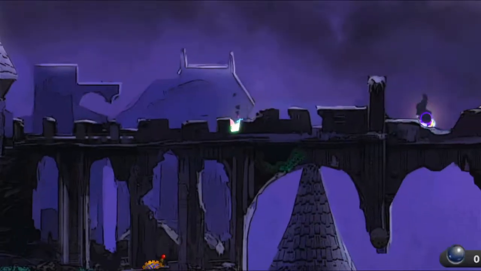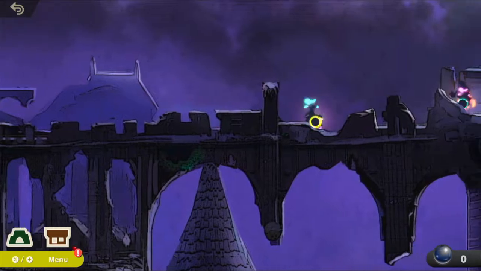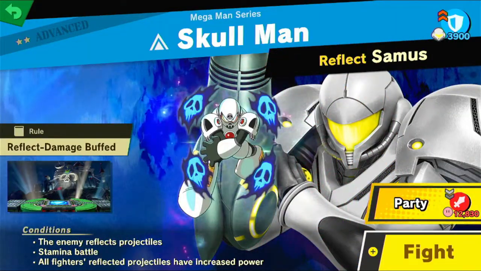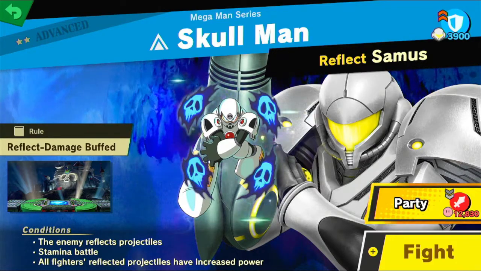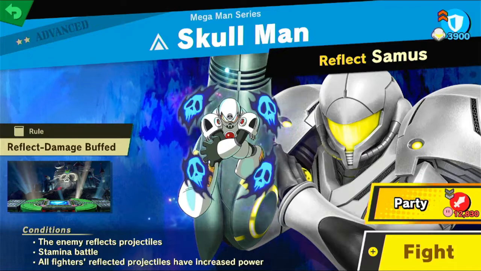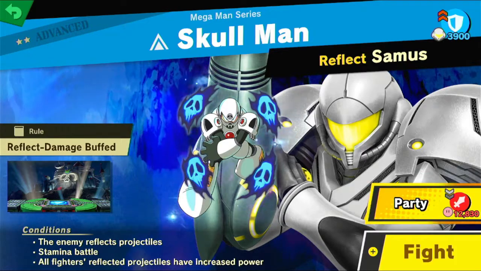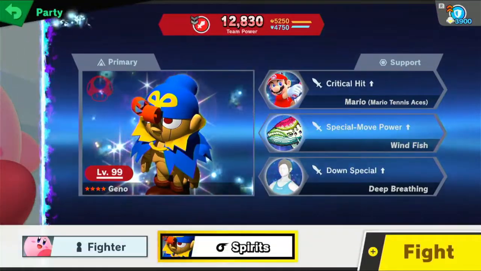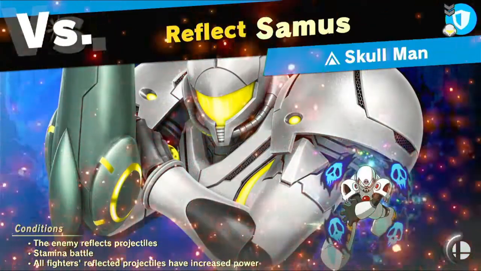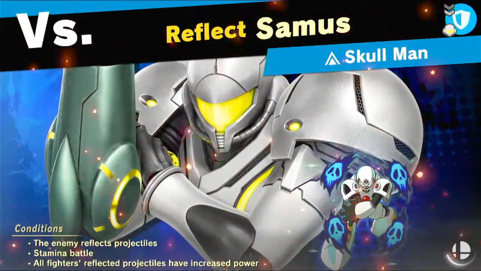Okay, how close are we to getting that spirit? A little bit better off. There's two more spirits in between us and the fighter. Skull Man, reflect Samus. The enemy reflects projectiles. Stamina battle. All fighters' reflected projectiles have increased power. Interesting. Should be fine though. It's not a very strong spirit, apparently.